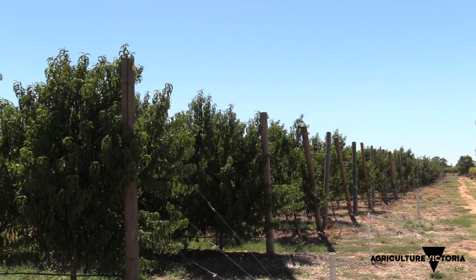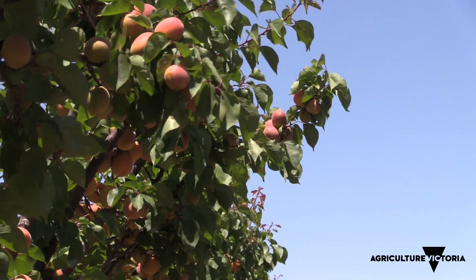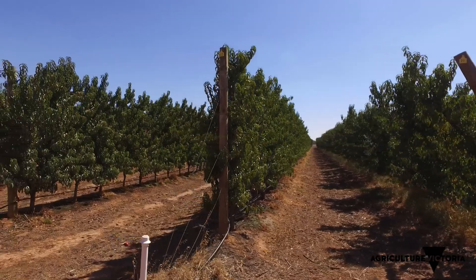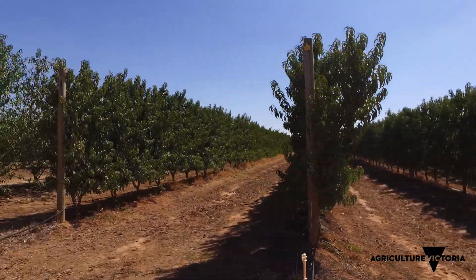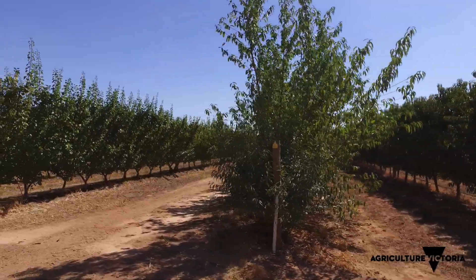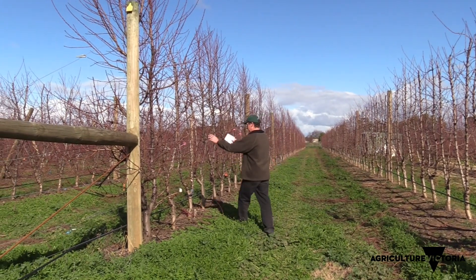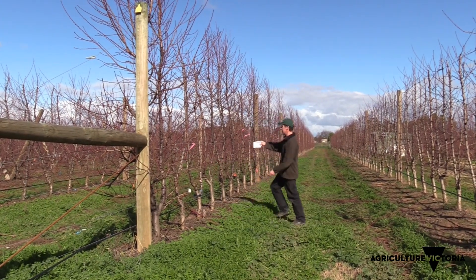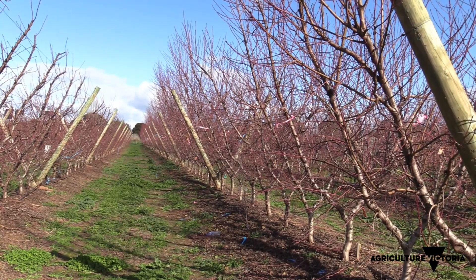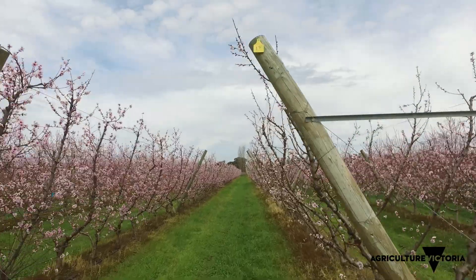The research focused on production looks at canopy types, crop loads, rootstocks and irrigation. Dr Mark O'Connell from Agriculture Victoria at Getura looked at a number of modern tree structures and compared two-dimensional vertical trellis with three-dimensional Teutura trellis for peach and nectarine. He also compared traditional vase tree structures with Teutura trellis for plums and apricots.